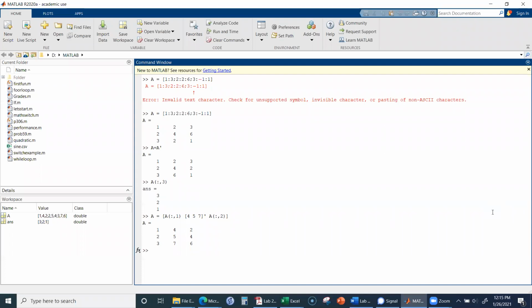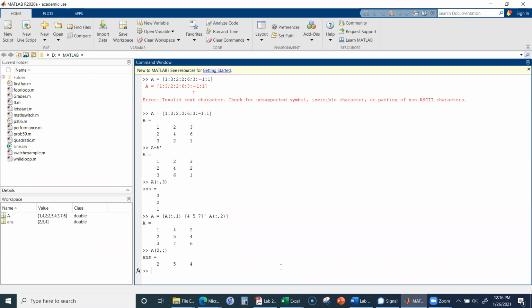So what if we want to invoke not the column but the row itself? If you want to invoke the row, for example, if I want to get row number 2 from A, then I will put A, and then since I want row number 2, I will put 2, and because in this row I want all the columns, I will put the colon, and then that will be 2, 5, 4. Because the latest A matrix is A, it is taking row number 2 from here.